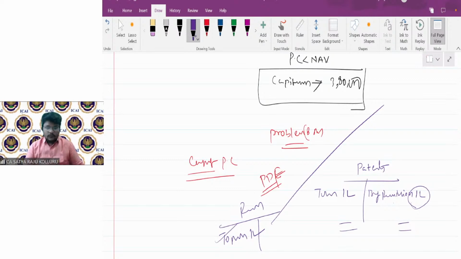This point is a good point, and the same may happen in case of partnership accounts as well, guys. I don't know whether partnership accounts is completed or yet to be completed. In case of partnership accounts also, amalgamation of partnership firms is going to happen. Sometimes the particular asset may be sold by the amalgamated partnership firm.